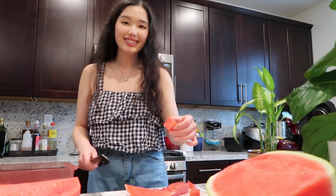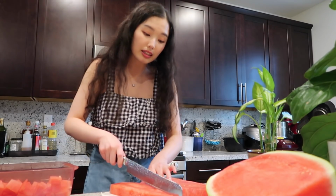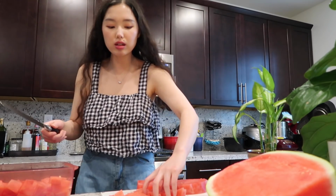Would you like a watermelon? Unless you're allergic, because then I understand. You don't have to eat it. But if you don't have an allergy, here you go. Other fruits that I like to cut up are pineapples, melons, like cantaloupe, honeydew. I like cutting up oranges. You deserve to treat yourself. Delicious!